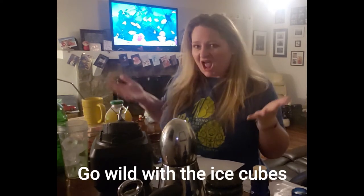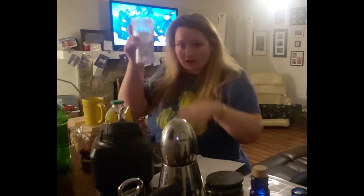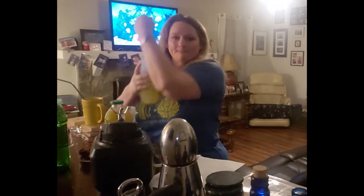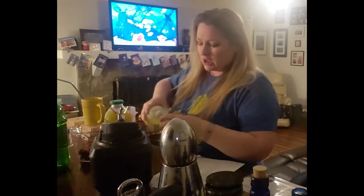It also has about six to eight ice cubes, a half a cup of orange juice, and a quarter cup of frozen cherries. I've got my ice cubes here in the tray all ready to go, and I'm just going to go ahead and add my limoncello — just one shot of that.